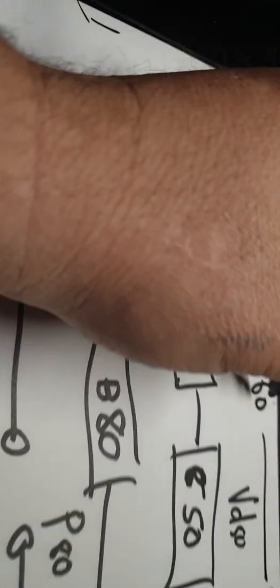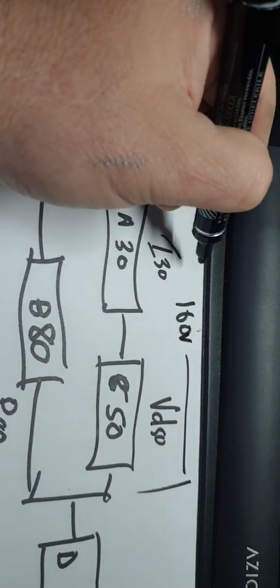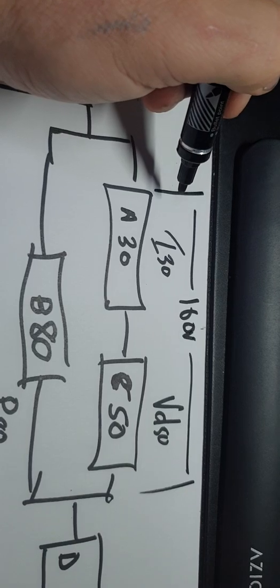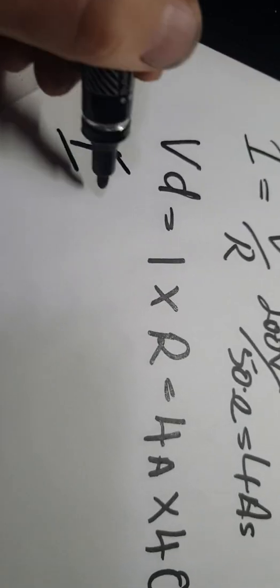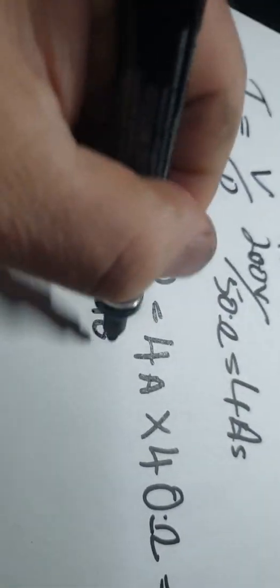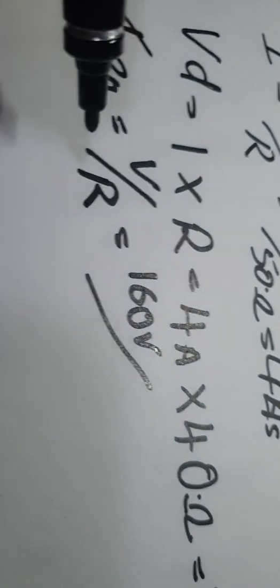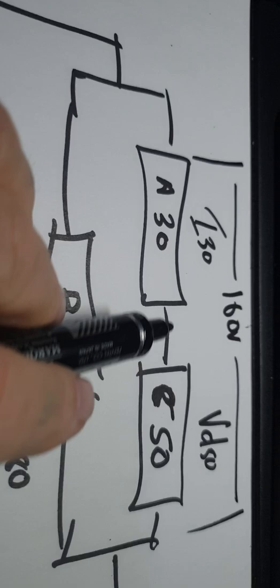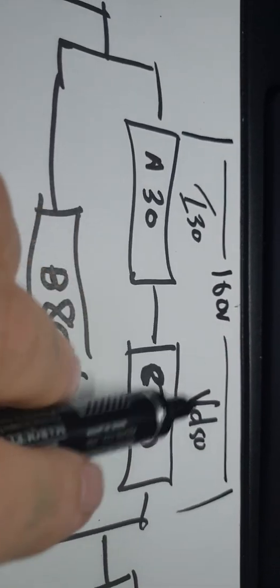So that means we have now 160 volts across this area here. Now what I'm going to do is find the current for I30, which equals V over R. So that'll be 160 volts divided by—now don't forget the resistance here is like a series circuit. The current flowing through these two, the 160 is across these two resistors. So I'm going to have to do 30 plus 50, which equals 160 divided by 80, which equals 2 amps. That is the answer for that one.